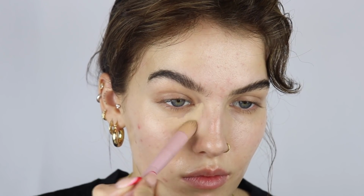So then for the base makeup, I started off with my NARS Soft Matte Concealer. This is one of my favourite things in the world. This is the colour Custard. Using a soft fluffy brush, this is a Lottie London one, I'm just going to take a small amount of that and start working it underneath my eyes. Normally I use the brush to apply the first bit of coverage and then I just take my middle finger and pat it out really lightly. I'm going to run the excess on my finger over my eyelid as well just to brighten that up a little bit, but you can see literally just from that tiny bit it's just lifted my face up so much.